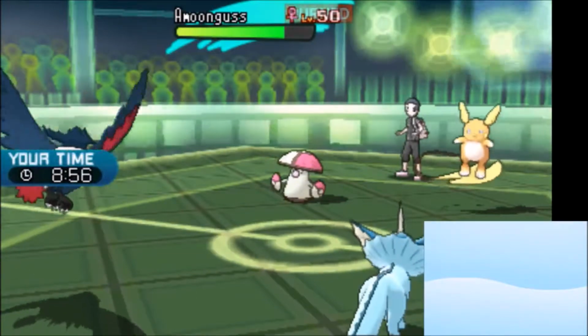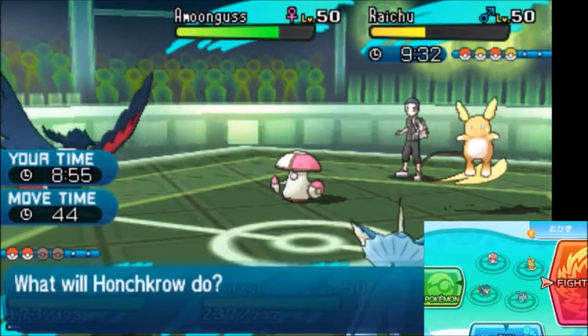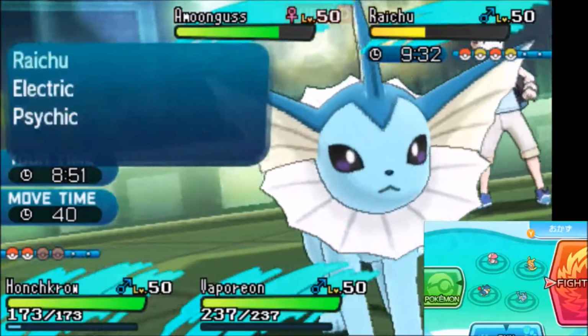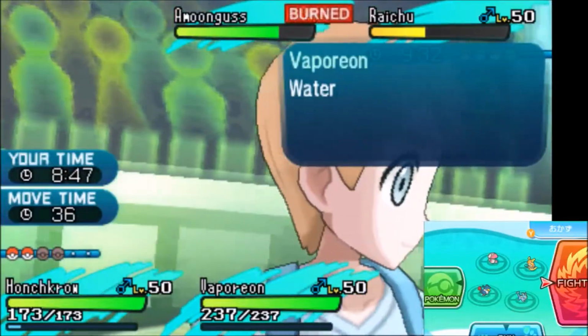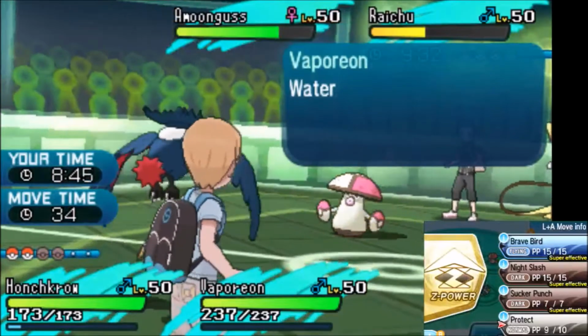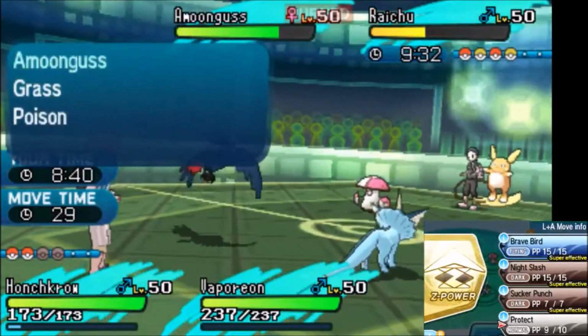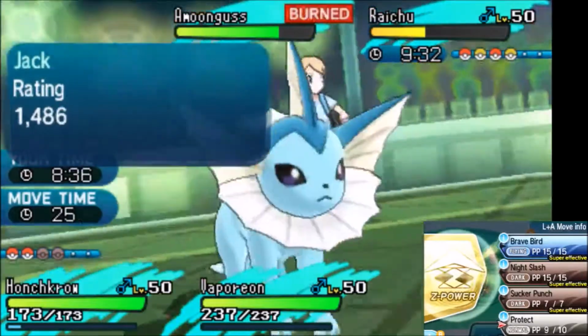Alright, I need to be smart about this. I lost again, because you know what happened? Heat Wave took out my Excadrill. Did I not protect? No, I went for a Drill Run, and his Raichu faked me out. That's the problem. Raichu has Fake Out, and I'm kind of ignorant to that. So what I'm going to do... I'm going to be that guy. I want to go for another protect.